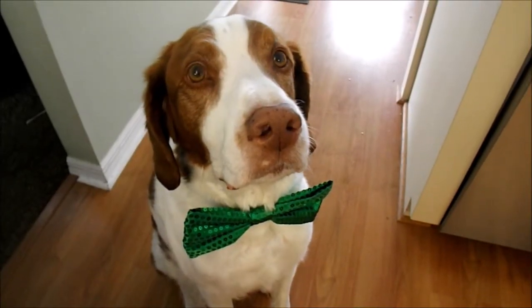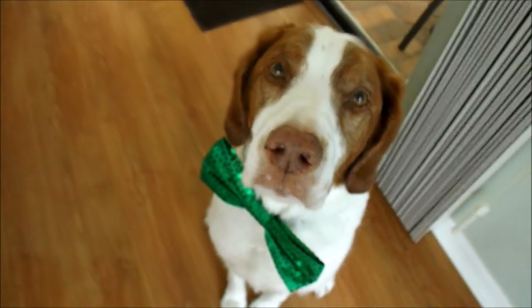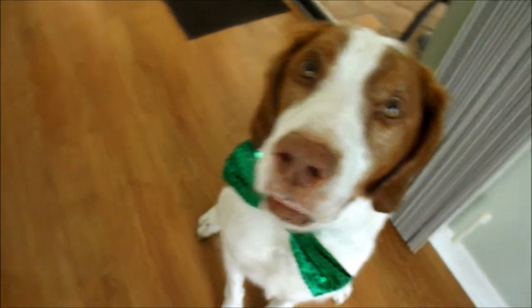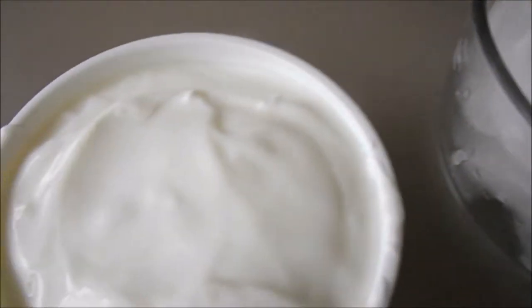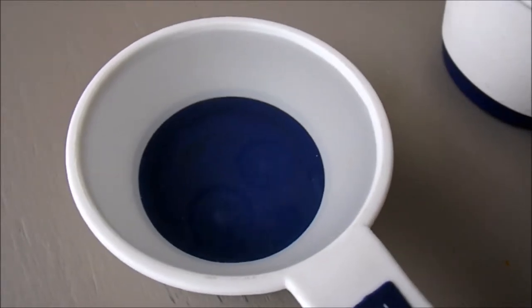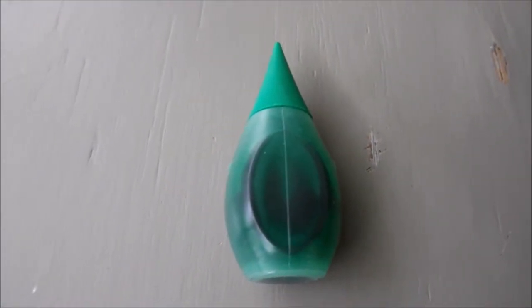So while those are baking, we are going to start working on our Shamrock Shake. So similar to our golden coin cookies, this Shamrock Shake recipe has 5 ingredients. This includes a cup of ice, 1 cup of yogurt, 1/2 a cup of water, mint extract, and green food coloring.